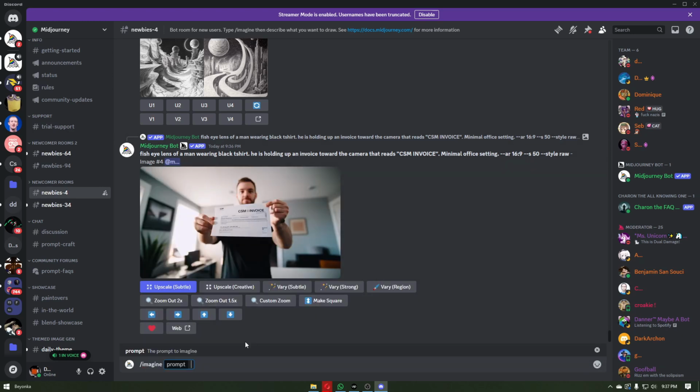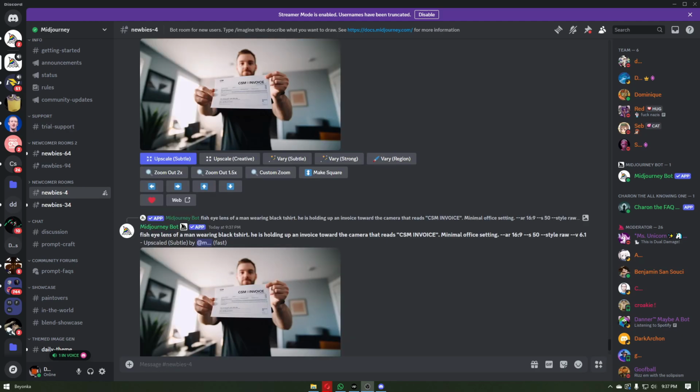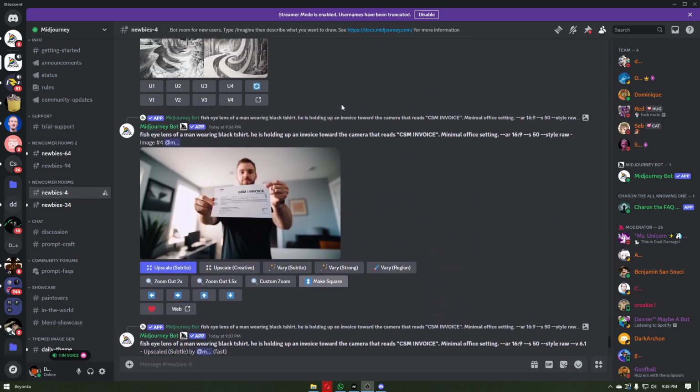And from here, it will then appear with this prompt box. Inside the prompt box, you can just go ahead and type your prompt. Now, let's start with a simple dog with cowboy boots. And let's put something like a simple detailed explanation of the art, which is going to be realistic and daytime. If you want to personalize your images right here, you can be as detailed as possible.